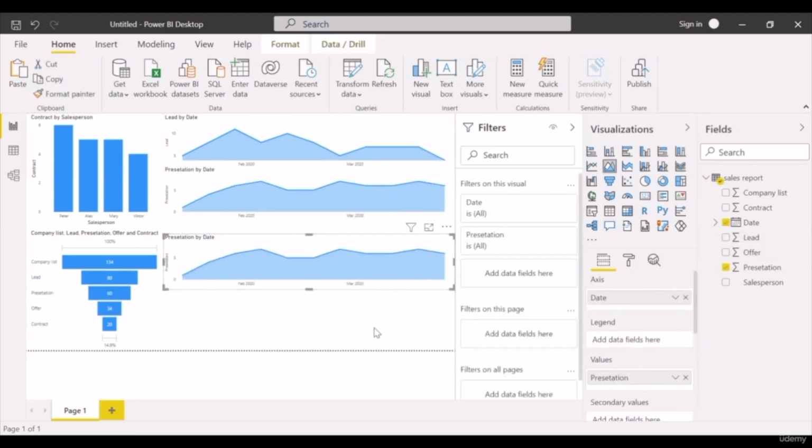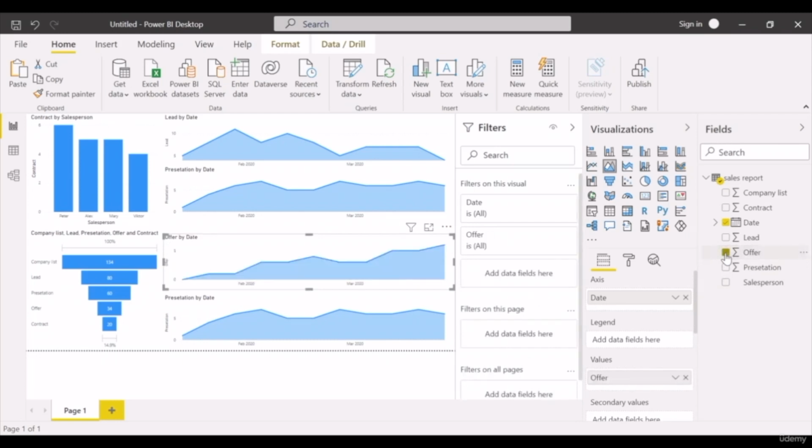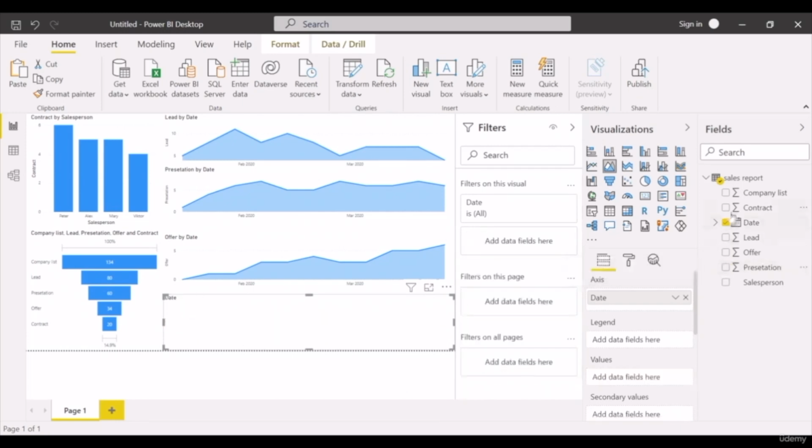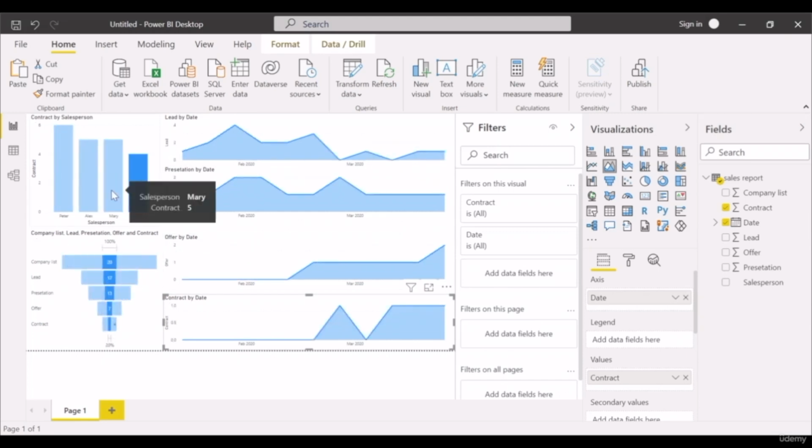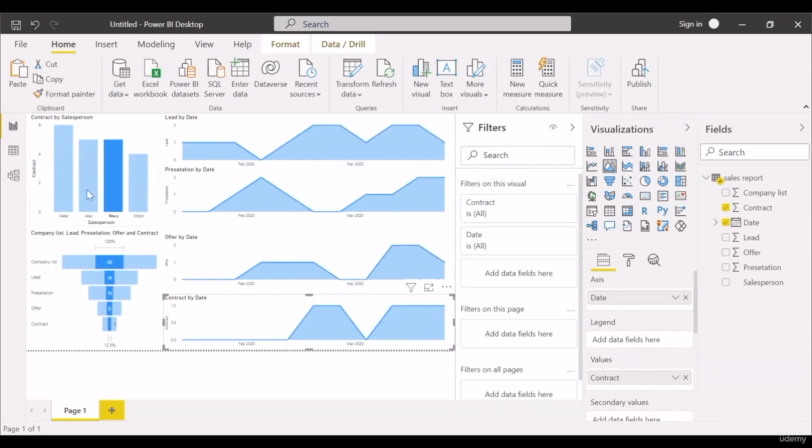Choose Offers and Contracts here. Now I see each salesperson's workflow by clicking on his name.